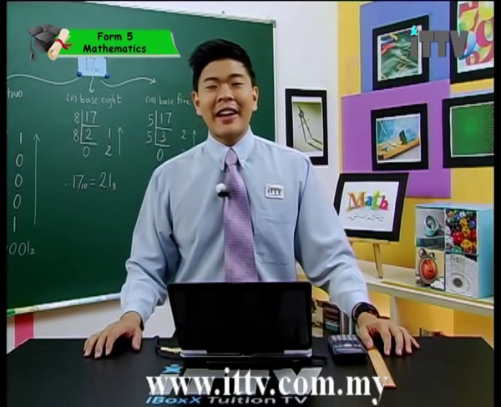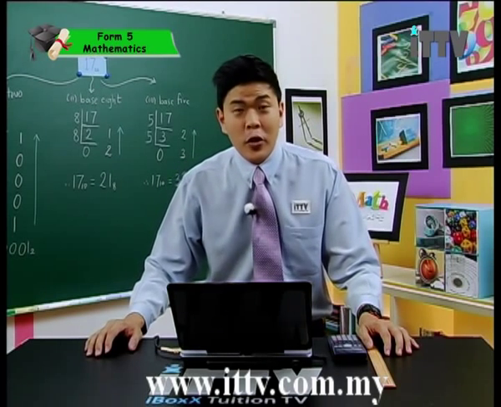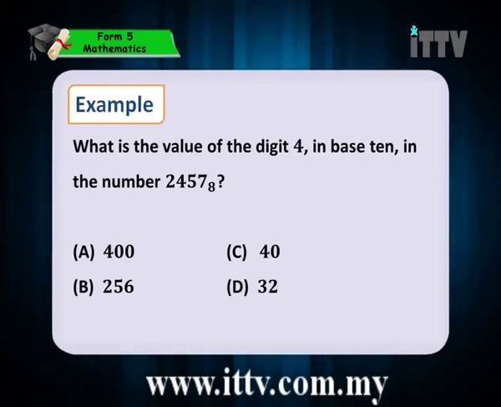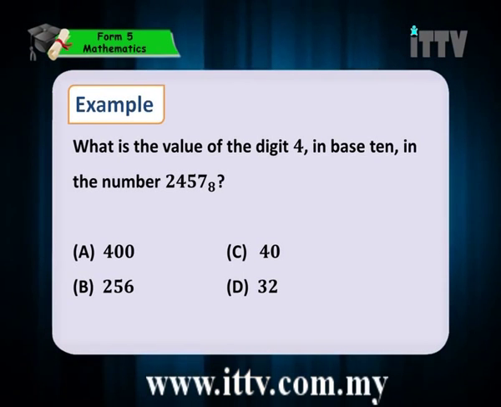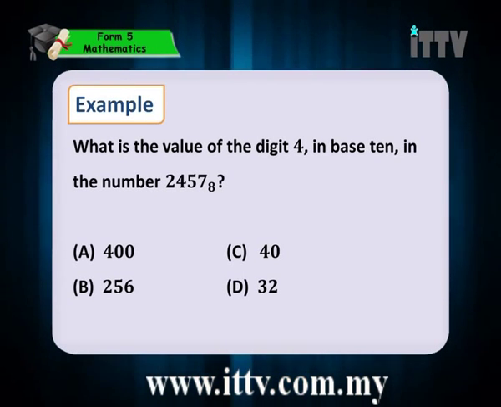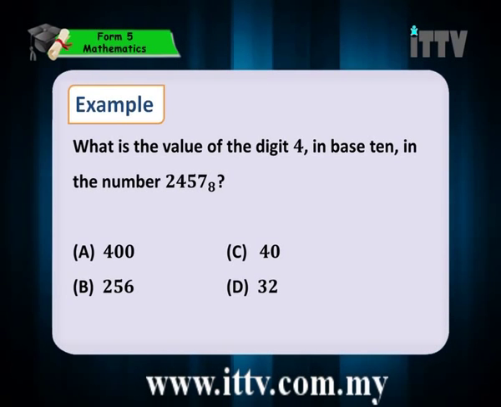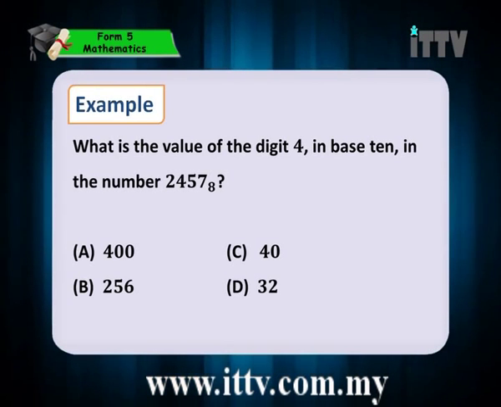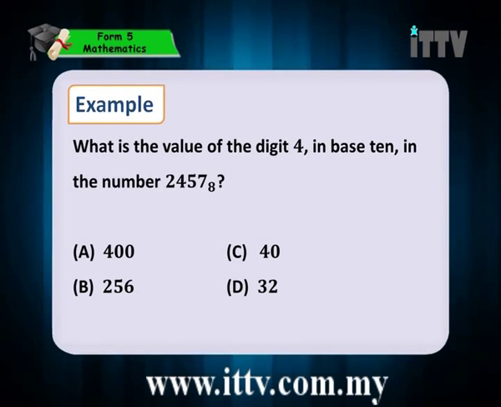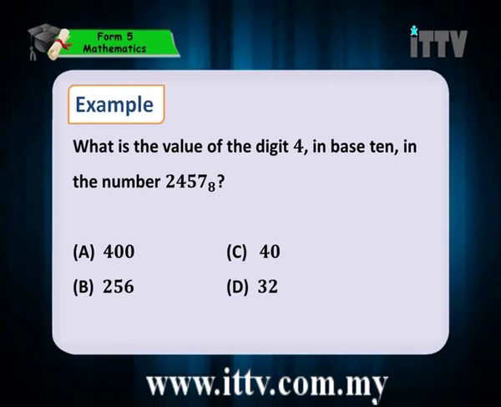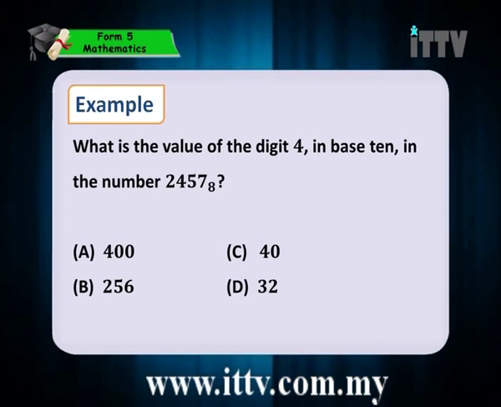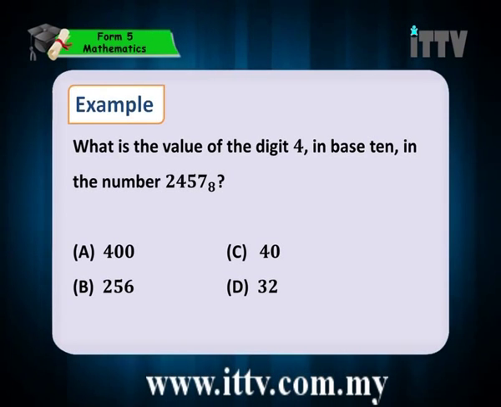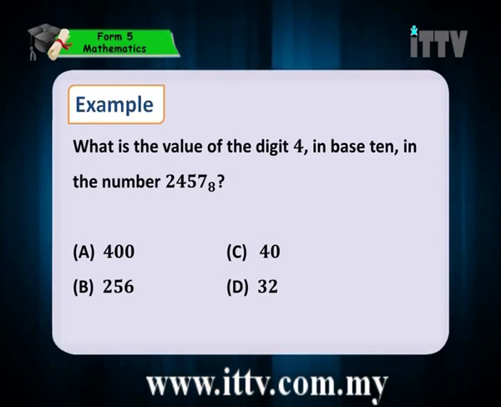Now let's take a look at an objective question relating to this, and I want you guys to try it. What is the value of the digit 4 in base 10 in the number 2, 4, 5, 7, which is in base 8? A, 400, B, 256, C, 40, D, 32. I'll just give you guys a while to try out this question.